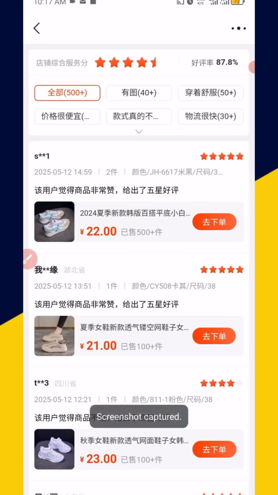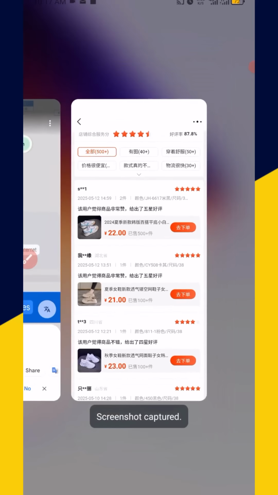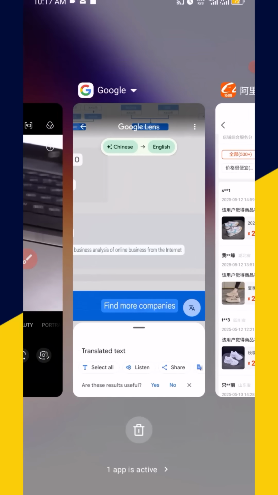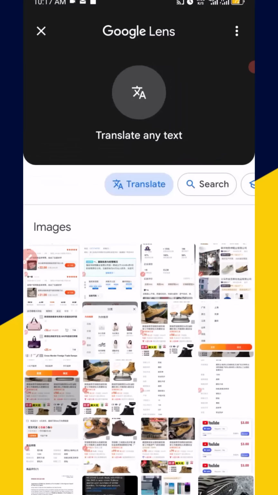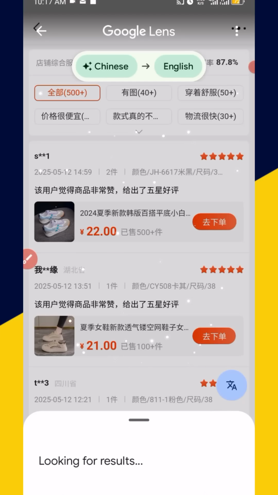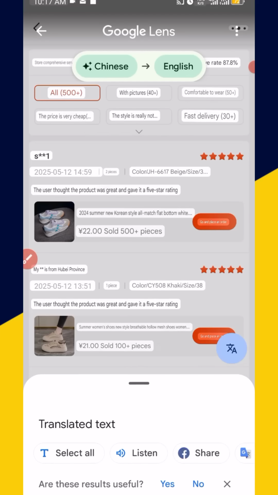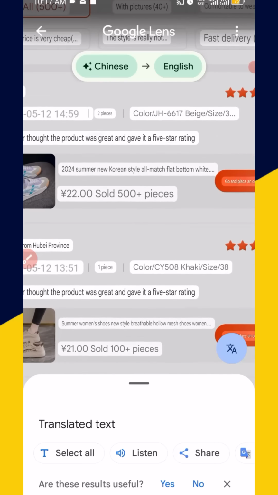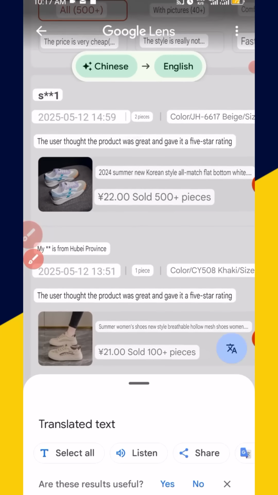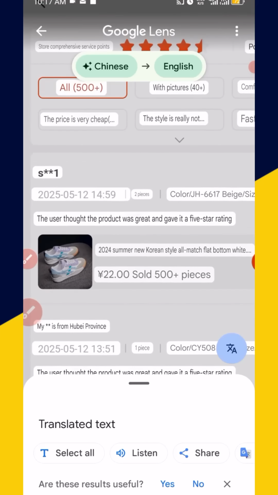I'm going to make a screenshot. If I make a screenshot, I will go back to our translate sections right here, and I'm going to upload it. Then everything has been fully translated, just like what you see right there is my previous explanation. So this one here bought one piece, and the size is indicated to be 38, and the date they keep rating is put in here.